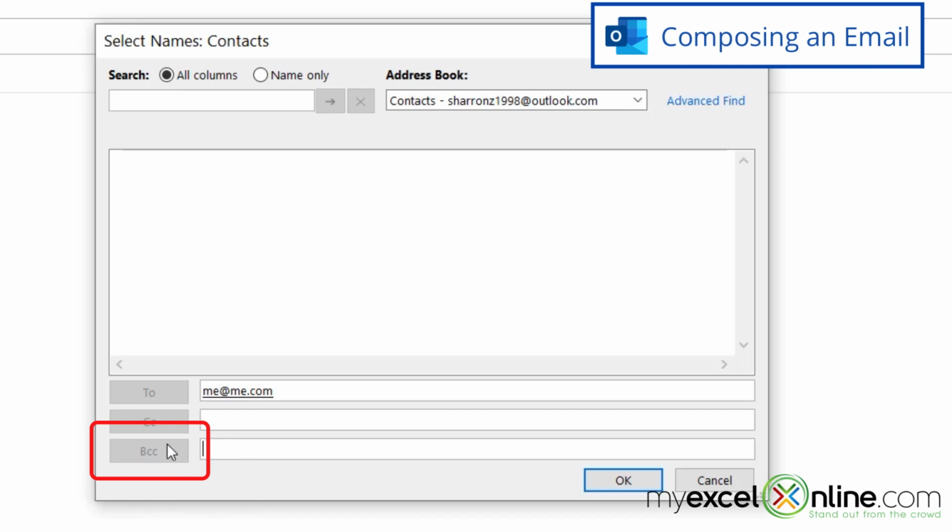It acts like a regular carbon copy, except the original person can't see who else is receiving the message. So if you wanted to secretly send this to someone else, but not let the original recipient know, you could use a blind carbon copy.